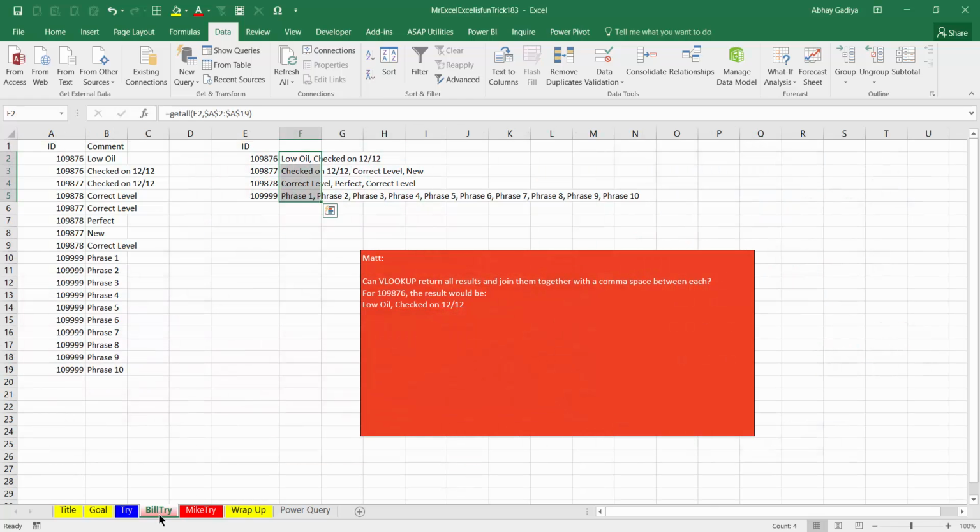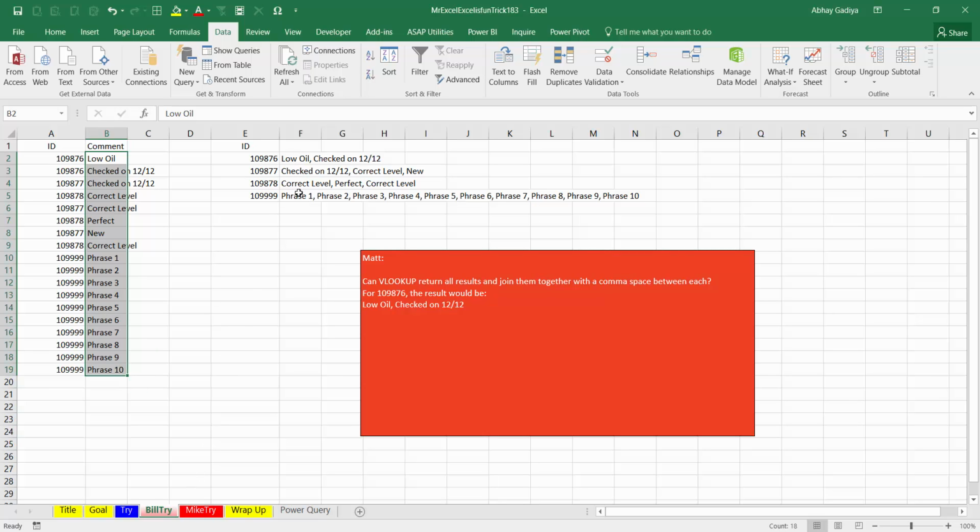Let us have a relook at the dataset. We have the IDs appearing over here and comments for each of the IDs. If you see, there are multiple comments for the same ID, and we need to combine all the comments for a single ID in a single row separated by commas. One particular ID may have three different comments or more than a single comment. We want to combine all the comments together like this.